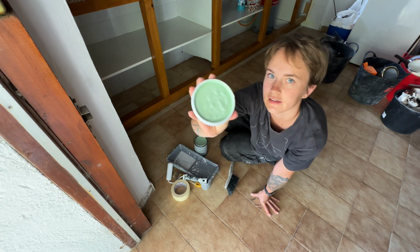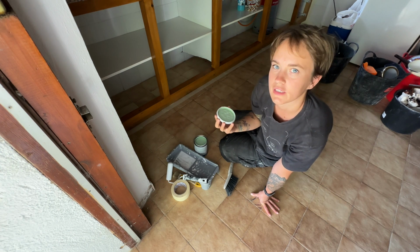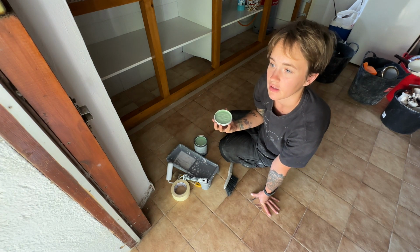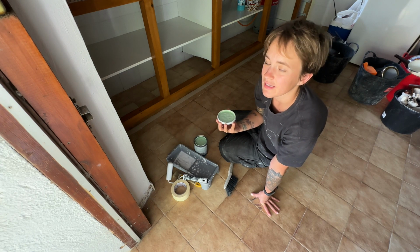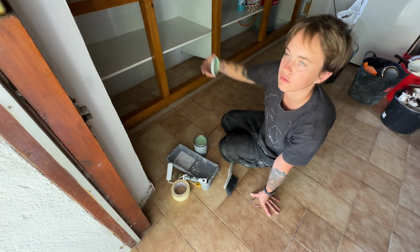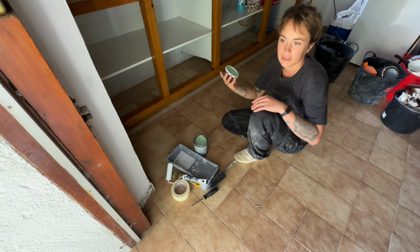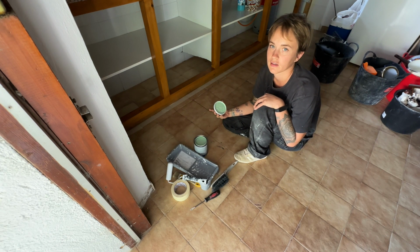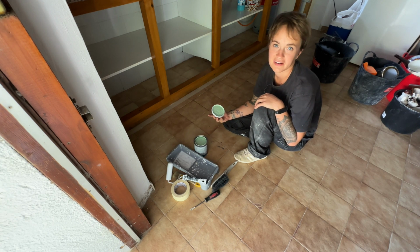So that's the color, and the paint will be finished with a matte finish. So I'm hoping for something a bit more modern. It's hard to say, it's like a timeless color, I think. I think when it dries it will turn a little bit brighter, but we'll see. In the end, it's just a test. This is something I haven't done before, this kind of painting, so I hope.